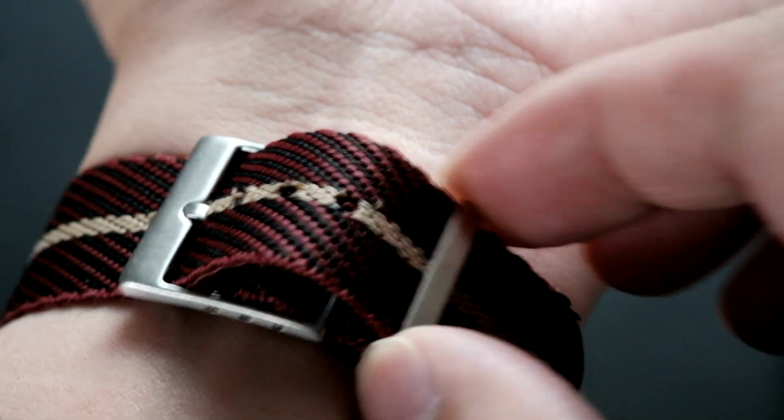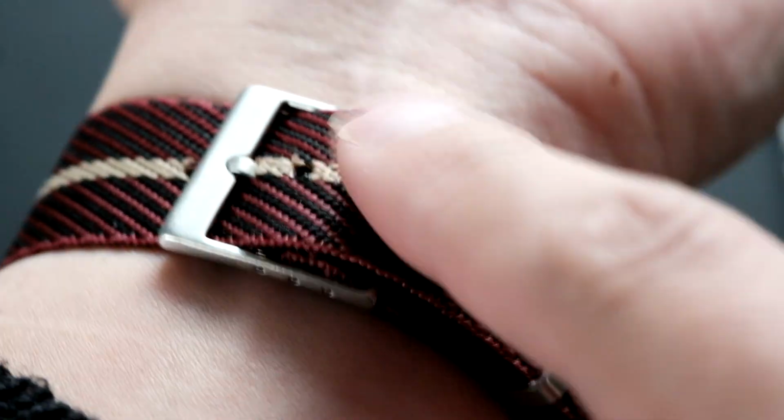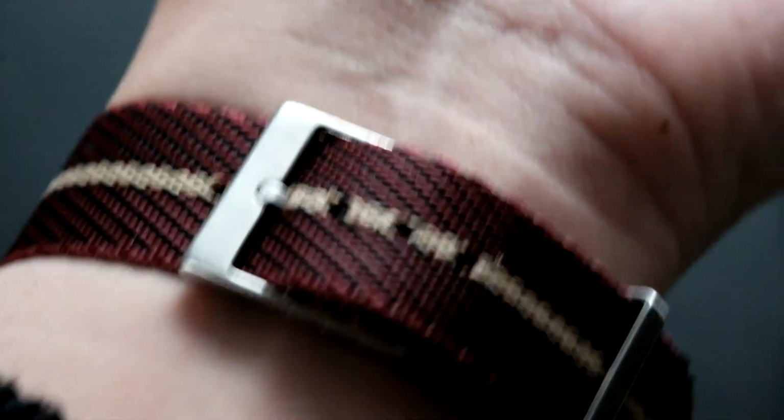And you'll see that the little keeper right here actually slides in and out for you to kind of adjust, so that if you have more material because your wrist is smaller or larger, whichever way, then you can actually adjust this little keeper so you don't have excess strap flapping around here.